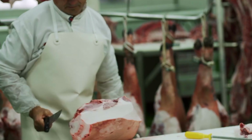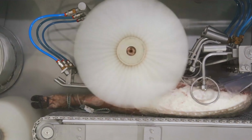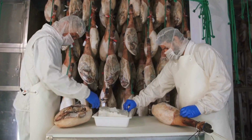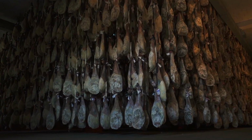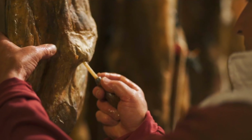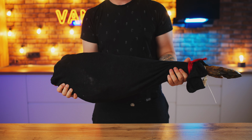Further, their legs are similarly cleaned of excess fat. In cold rooms, these feet are salted for 10 days. After that, they pass through special devices that wash off all the excess salt. Then, the feet dry out from excess water on the surface, and all open meat pieces are covered with a protective layer of fat. And the exposure of this Hamon is simply record-breaking and lasts for 2 whole years. Hamoneros are constantly watching them, checking the density of the Hamon as well as the aroma, using a special needle made of cow bone. When the Hamon is ripe, it goes to the counter where I bought it.